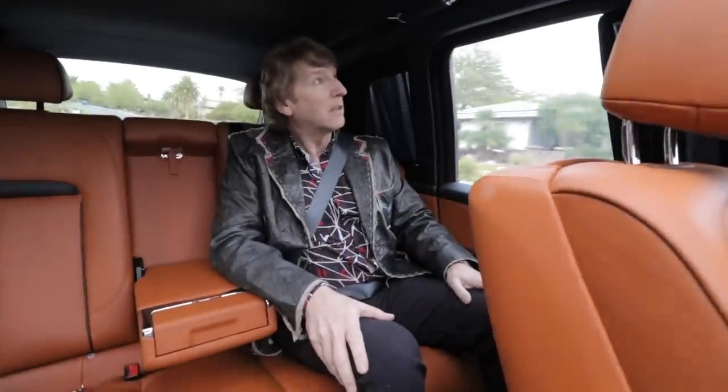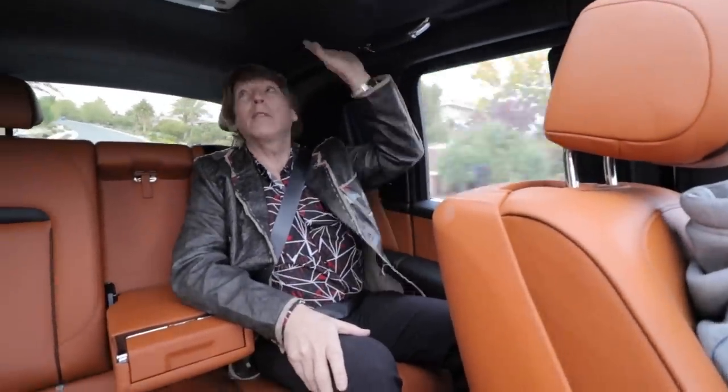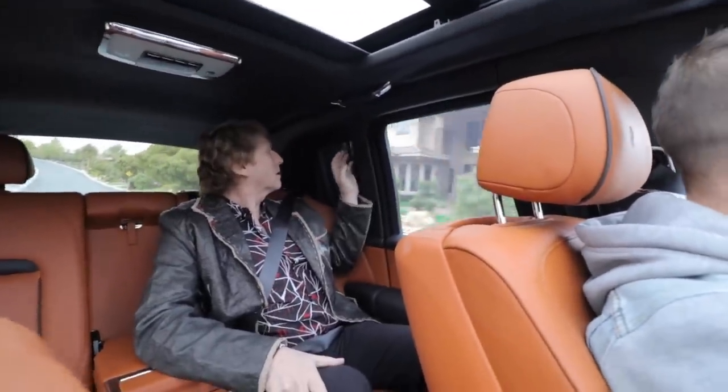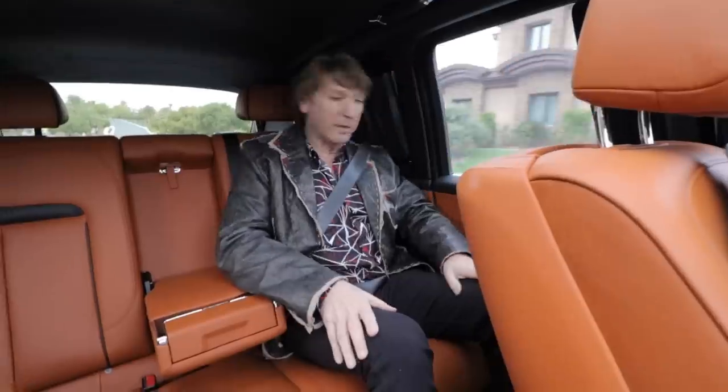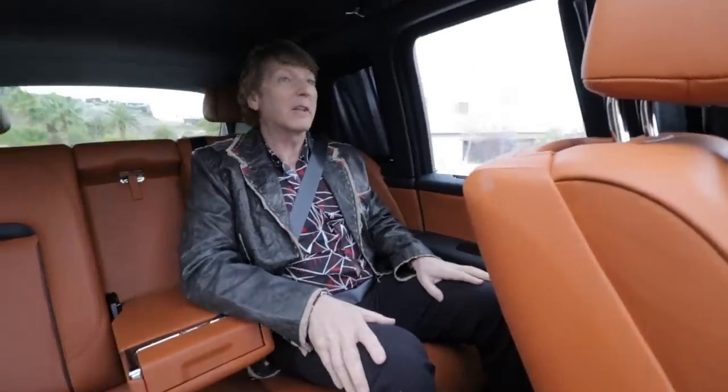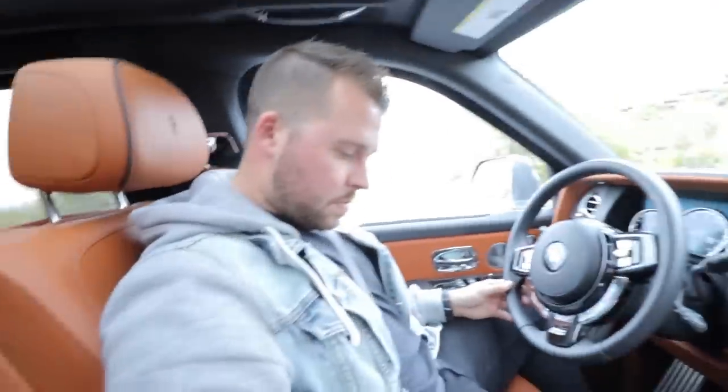At 19 miles per hour, if you do hit something I'll survive. There are all sorts of goodies here and everything's beautifully done. There are rear window shades too — I'm trying to find the control for them. There are more shades in the back — let me try these buttons. I made it very dark back here — okay now two of them opened. Keep your eyes on the road!